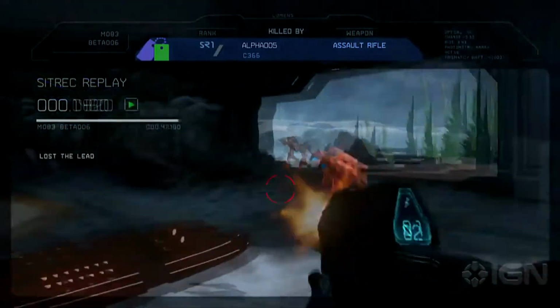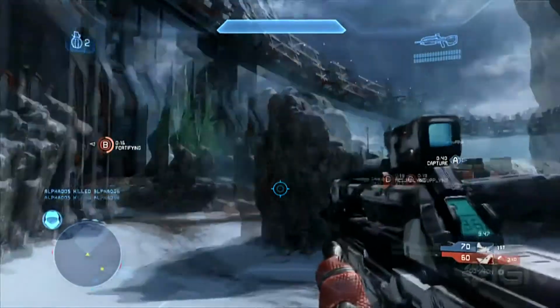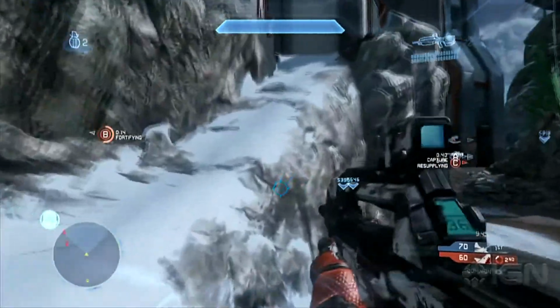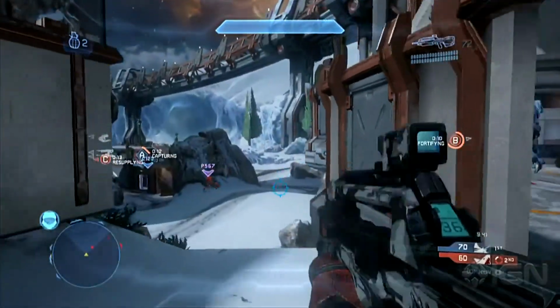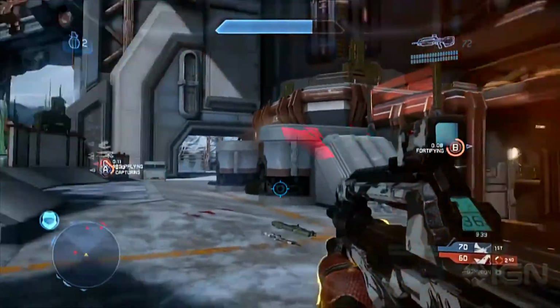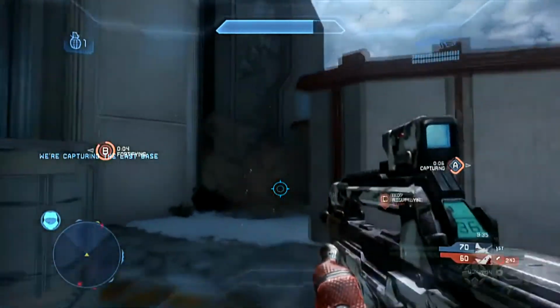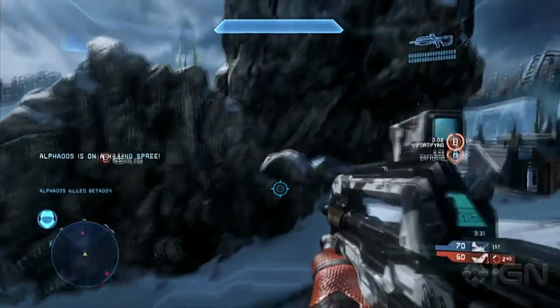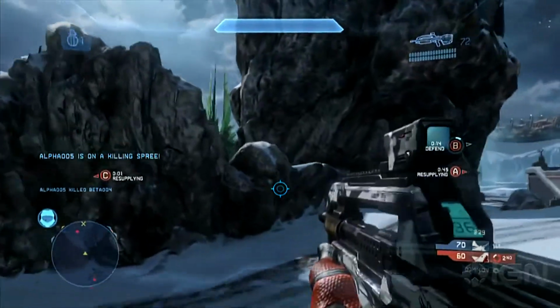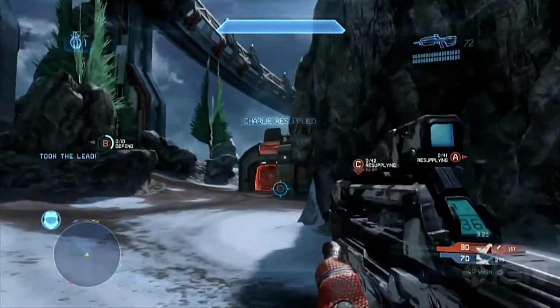And what you just saw there is the death cam that shows off the enemy's perspective as you're being killed. That's a new element that's been added for Halo 4. It's available in some modes and really allows players to learn as they're being killed, learn how the enemy is killing them and taking advantage of them, so that they can then apply that knowledge in battle.